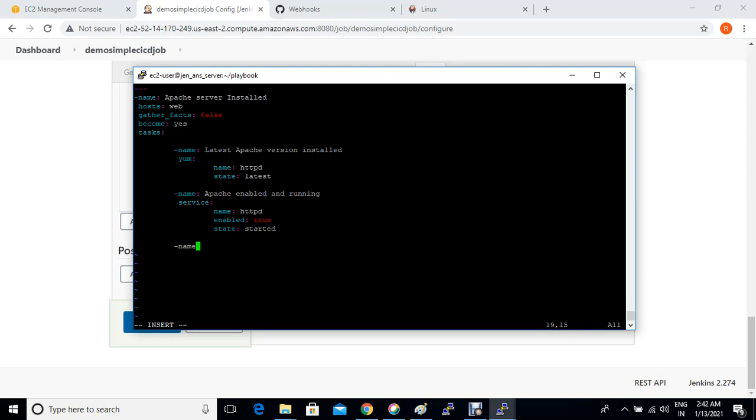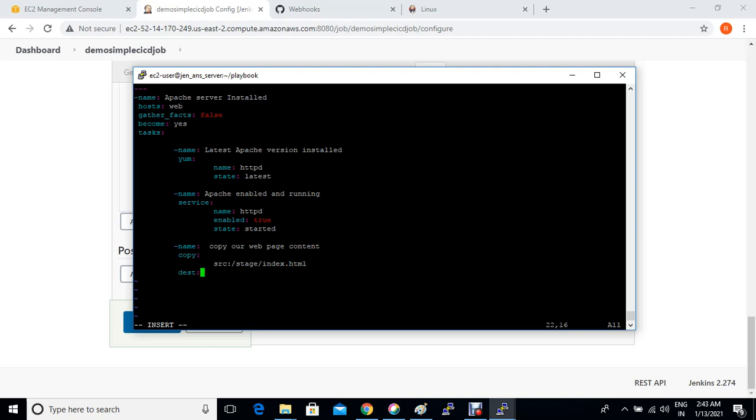Okay, name: copy our web page content. We use the copy task. So the source is our stage area, and let's say index.html.